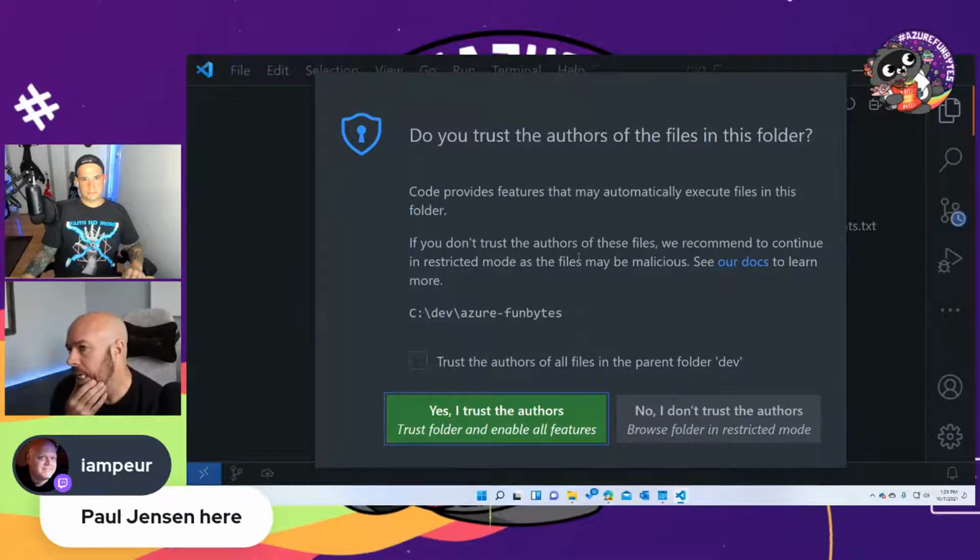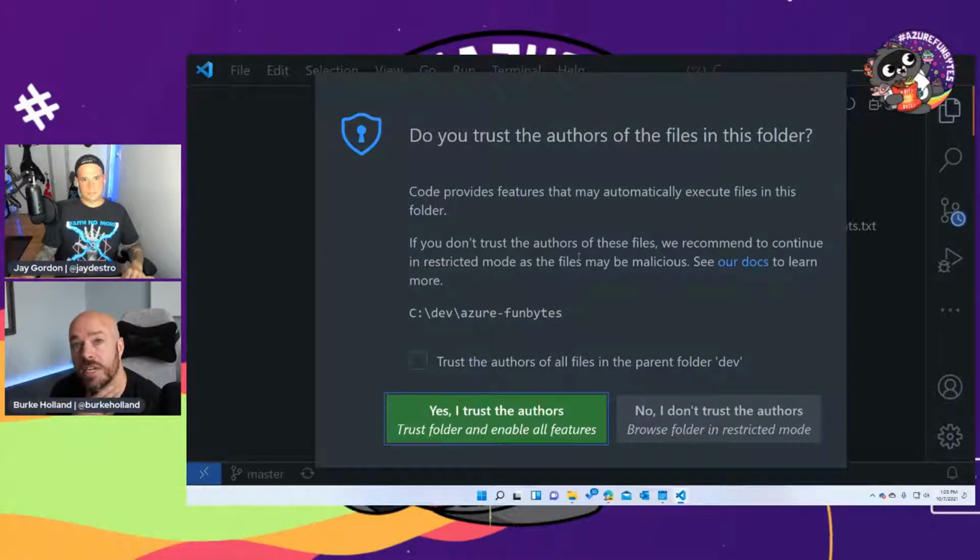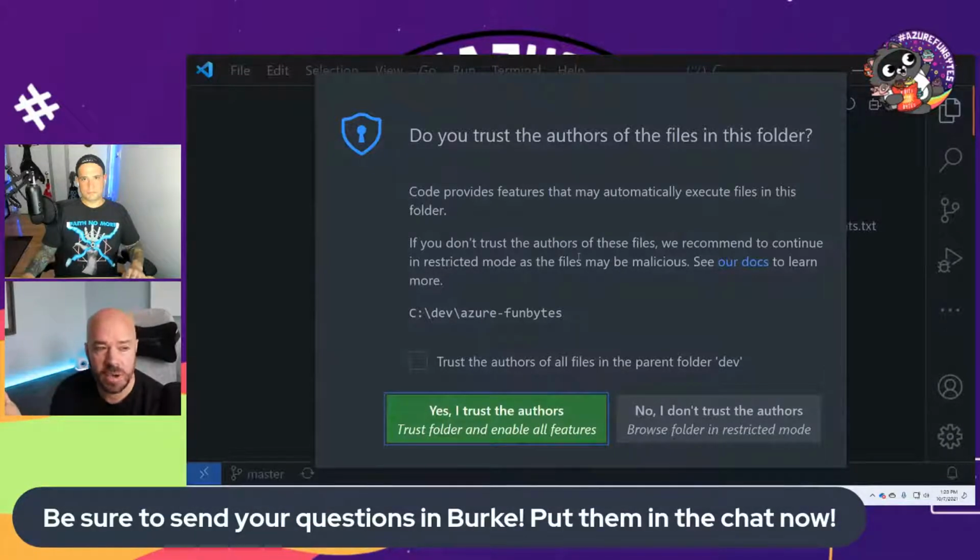Now, if you've used VS Code, you may have seen this screen. This is the new Workspace Trust screen. Yeah, I noticed that was new. Yeah, this is a new thing. And the reason why it exists is that there are all sorts of things in VS Code that somebody could run when you clone a project, right? So there could be extensions that you have. There could be tasks that run automatically.